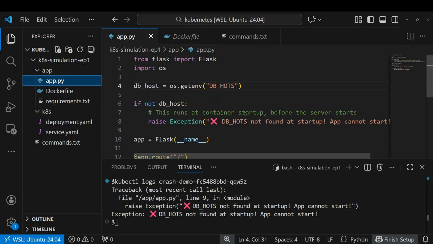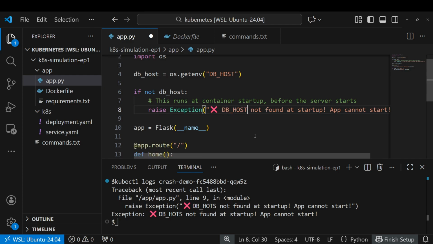Let's open the application code and check what's going on inside. And there it is. DB_HOTS. The application is trying to load an environment variable DB_HOTS, not DB_HOST. Let's try to fix that real quick. DB_HOST, and also I would like to update it here as well.